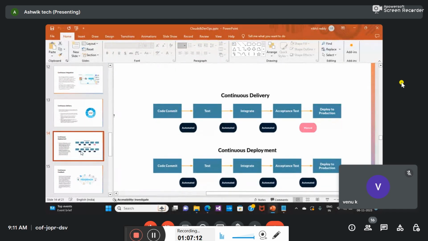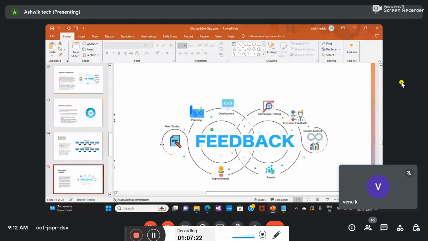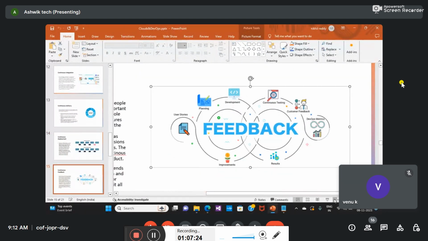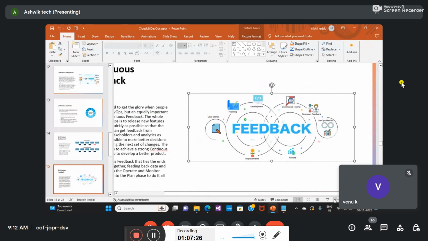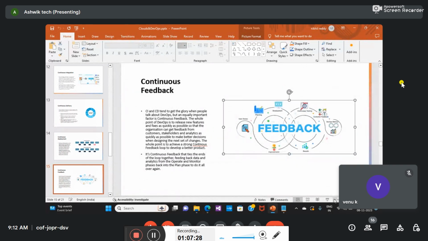CI/CD is the main part of DevOps: continuous integration and continuous deployment. As I told you, every time we deploy code to production, you have to get feedback. Monitoring will be running, right? Based on that monitoring, if something happens, you will come to know, and then you have to make improvements.